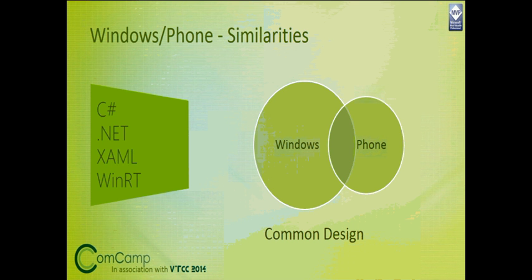You can utilize the .NET framework, base class libraries, and you can create user interface using XAML, that is Extensible Application Markup Language. And in some cases, you can also use Windows runtime components. So what does it mean? It means that you have two different platforms. That is Windows, which is running on tablets, desktops, laptops, even in kiosks.